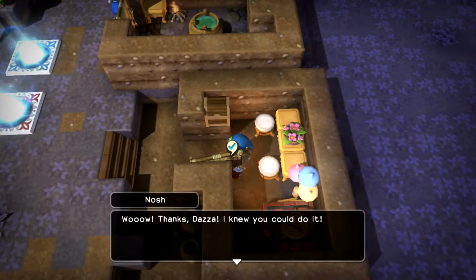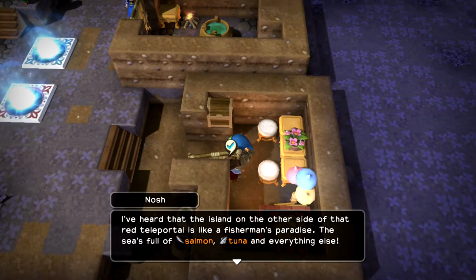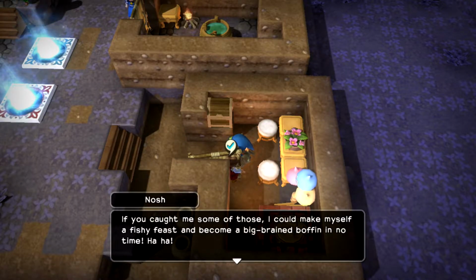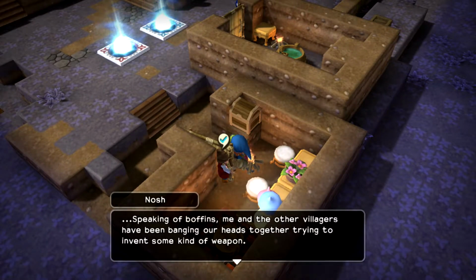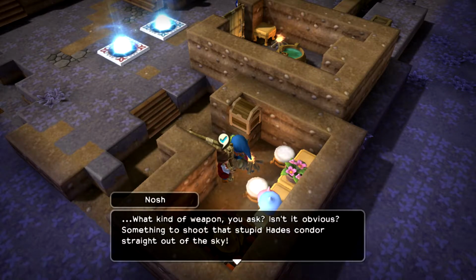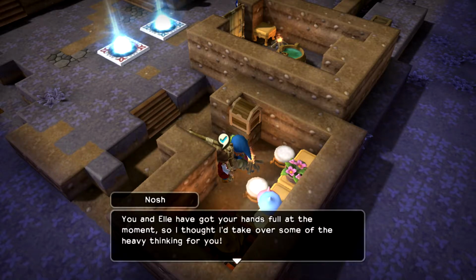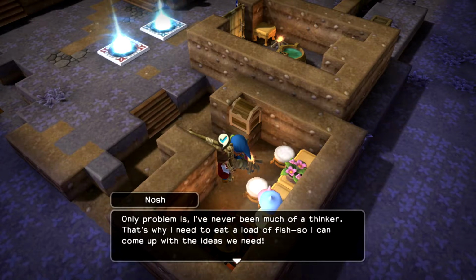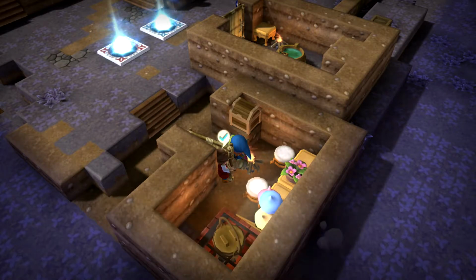not just me. Hey, Nosh, how'd you like it? Wow, thanks, Dazza. I knew you could do it. What a delicious looking, I mean, what a fantastic barbecue. I've heard that the island on the other side of that red teleportal is like a fisherman's paradise. The sea's full of salmon and tuna and everything else. If you caught me some of those, I can make myself a fishy feast and become a big-brained boffin in no time. Yeah, sure. Speaking of boffins, me and the other villagers have been banging our heads together trying to invent some kind of weapon. What kind of weapon, you ask? Isn't it obvious? Something to shoot that stupid Hades condor straight out of the sky. I know that looking after the patients is your top priority, but we'll never beat that blight if we don't get rid of that blasted bird. You and Elle have got your hands full at the moment, so I thought I'd take over some of the heavy thinking for you. Only problem is, I've never been much of a thinker. That's why I needed to eat a whole load of fish, so I can come up with the ideas we need. Just you wait, Dazza. We'll figure out a way to make the best weapon you've ever seen.